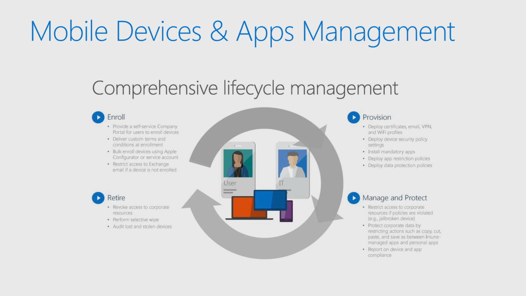After the provisioning stage, Intune will begin to manage and protect the device. Intune will restrict access to corporate resources if the device is not compliant, such as a jailbroken device. It will also protect corporate data by restricting actions such as copy, paste, cut, and save between Intune managed apps and personal apps. For IT administrators, Intune provides reports on devices and app compliance.